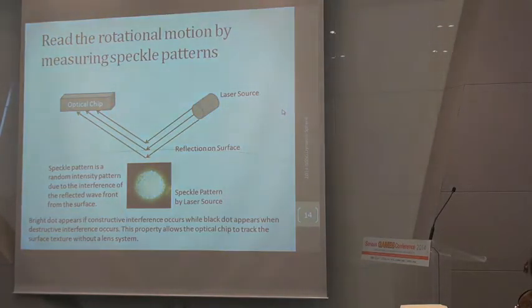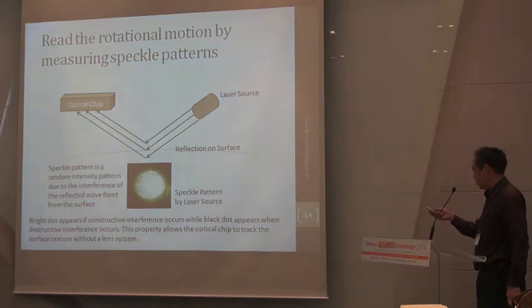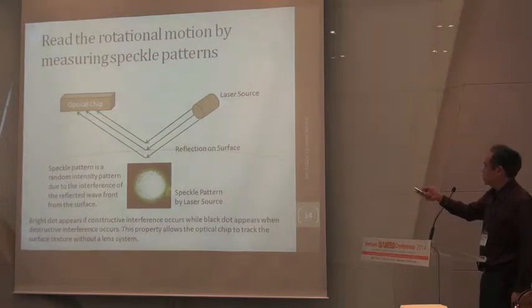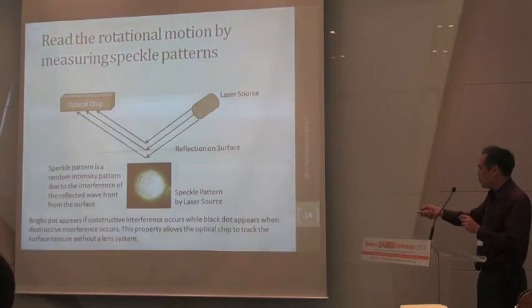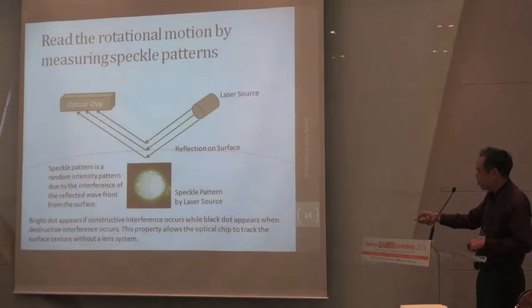Right. So I want to talk about why it can be done in this way. It is by a magical optical phenomenon. That is, if you shine a laser source onto an object, it will reflect. Now the problem with laser is that the wavelength is very, very small. So if two reflecting points are nearby but not at the same height, it will cause interference at the image. So what you're seeing is the reflection, the interference depending on the surface.